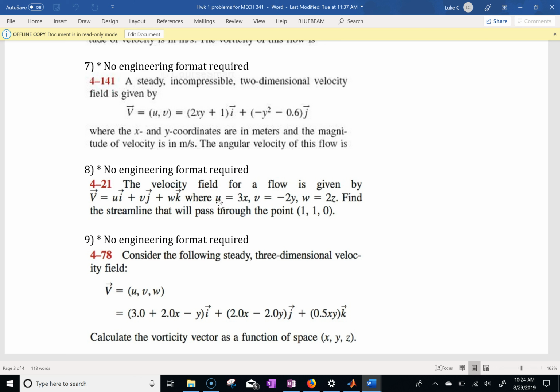Really, don't feel overwhelmed, because really it's what equation am I looking at? Practice my math skills. And the bottom line is make sure you understand contour maps, vector plots, and then streamlines.